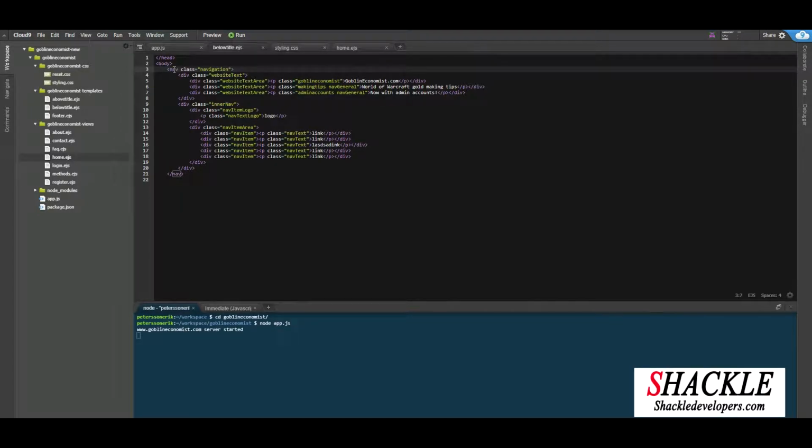For example, nav just says that this is navigation. Div doesn't really mean anything, but I like to say that div is a box that you put elements in, and p is just a paragraph tag, which is text. And I'm going to use something called an anchor tag, which is basically a hyperlink. So the a tag just says that between the start and closing tag, it's a link.